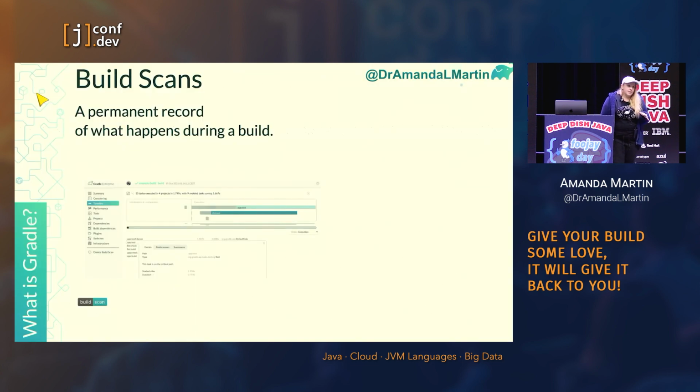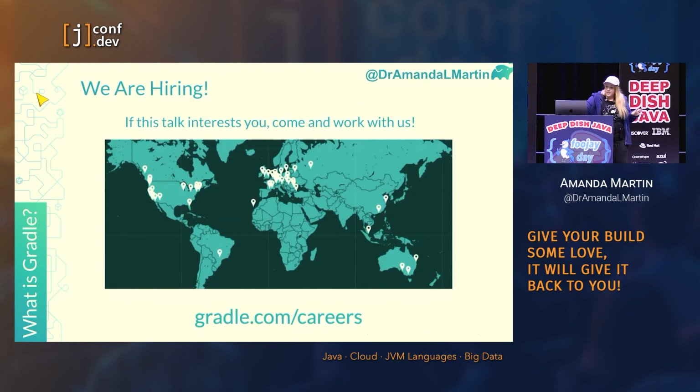The other thing that the Gradle Enterprise does, and this is what I love, is it does build scans. Build scans are a free tool where you can go into your build and you can start to see, you know, which classes take longest, you can start to see code coverage and everything else in your build scan. And this is completely free because it's essentially one of the ways that people go in to buy the enterprise product. So I love build scans.